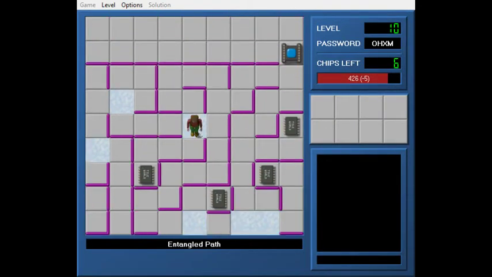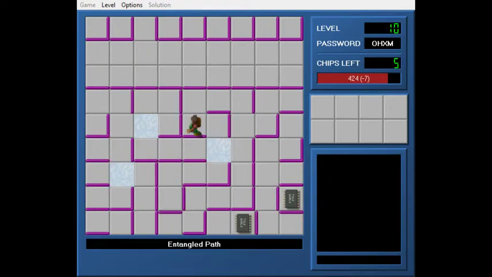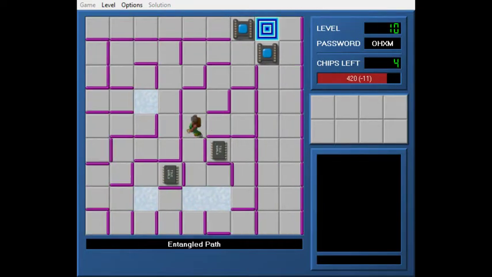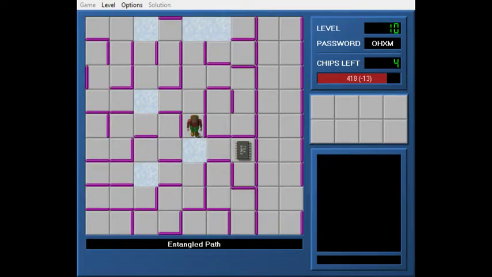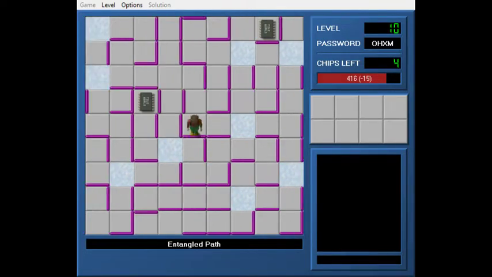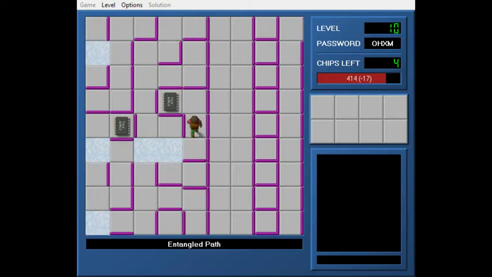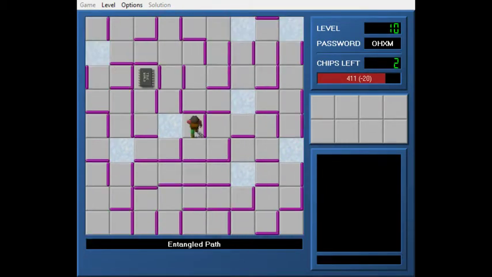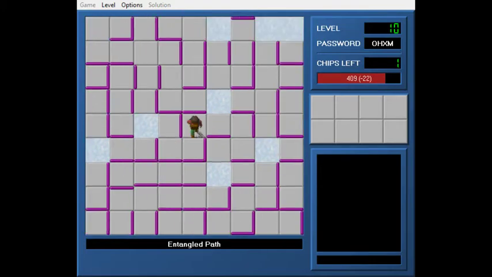Let's see, 6 chips left. Okay, I think I missed one back there through a central path. Okay, so how do I get over to that parity? I can get this chip. Okay. Yeah, it's not that complicated because it's scaled well.